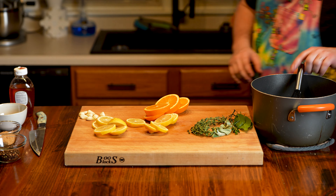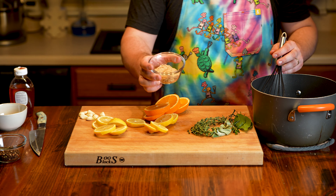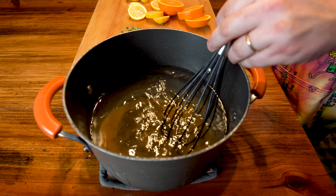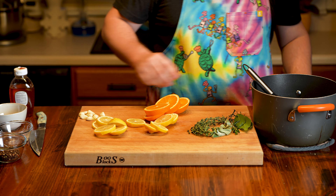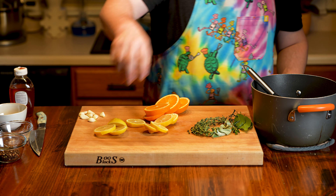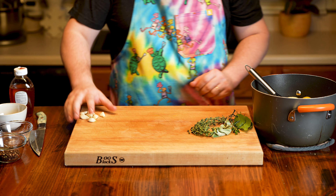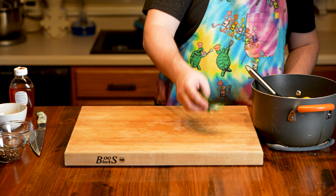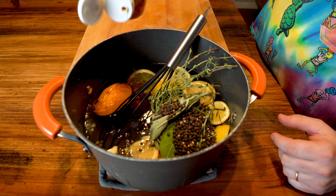Now that our salt is dissolved, we're going to add in the other ingredients. There's no right or wrong answer here, but I just throw them all in while the water's still warm, and that's going to let everything kind of steep together. Now, before we go to adding in any meat, be sure to let this cool down to at least room temperature. You do not want your meat to start the cooking process at all. Another little trick — don't be afraid to add in ice cubes if you're trying to do this in a hurry and you need it to cool down. I let this cool down in the fridge overnight.